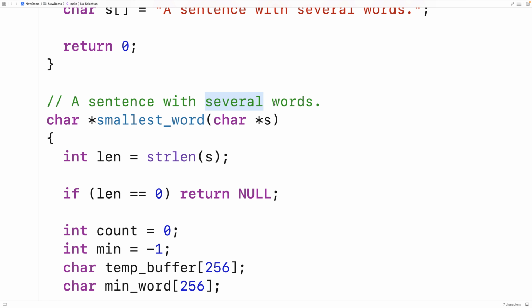The second portion is going to be an if statement that checks to see if the word we just read in is smaller than the smallest word we found so far. Because if it is, it's the new smallest word. And the third section is going to be another loop that's going to loop through non-word characters until we've reached the next word again.